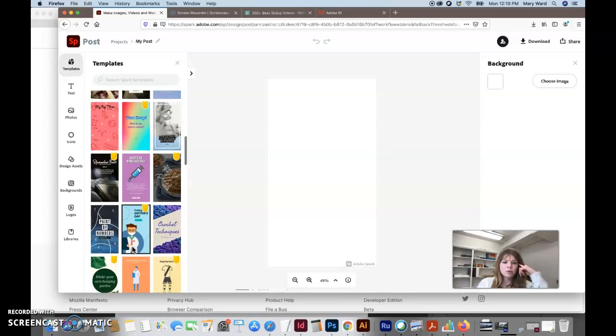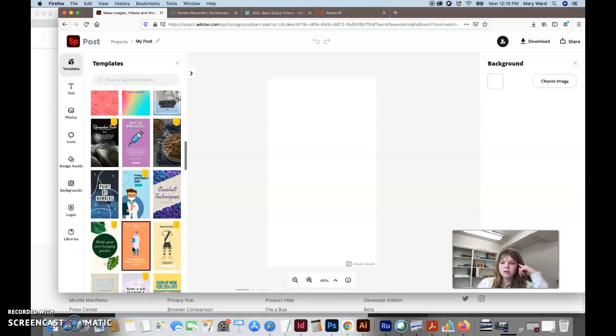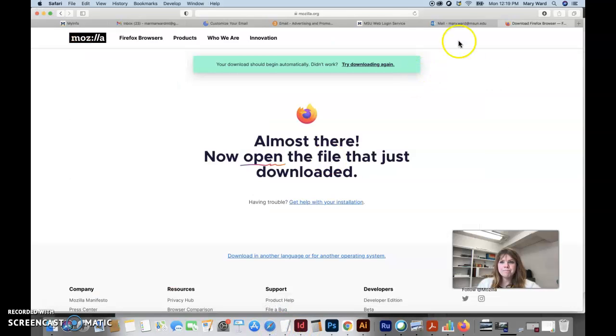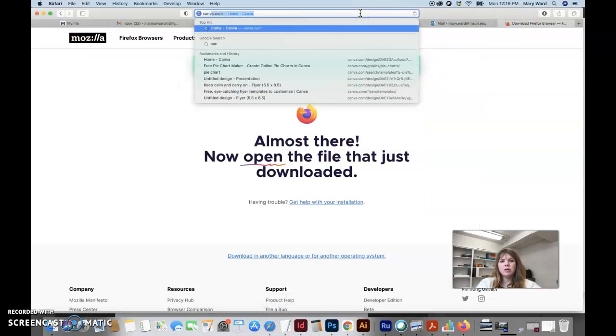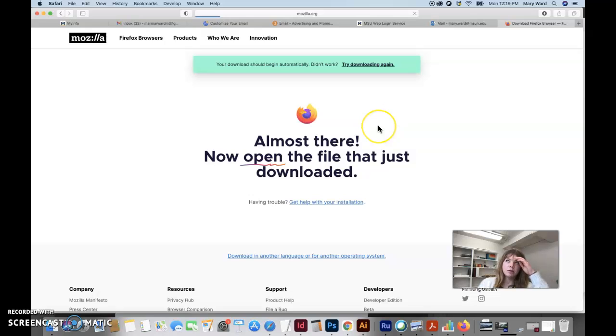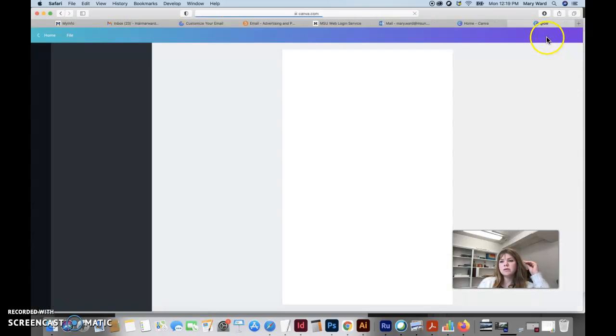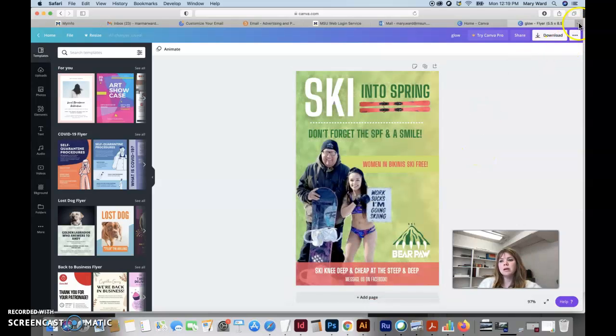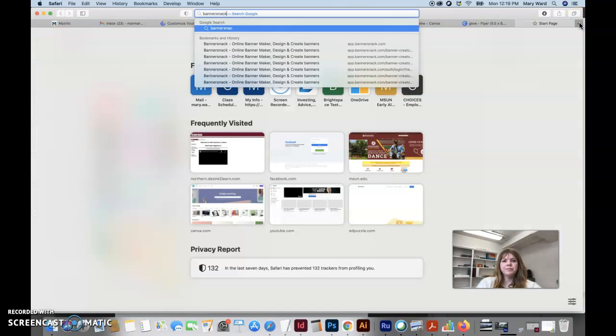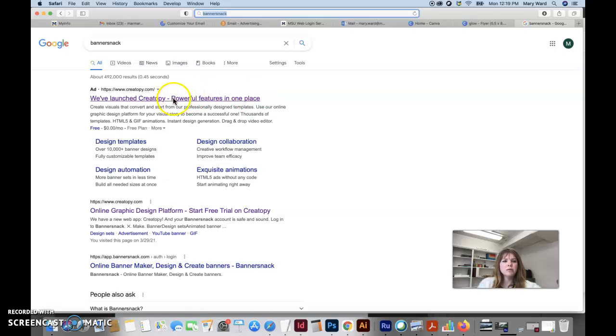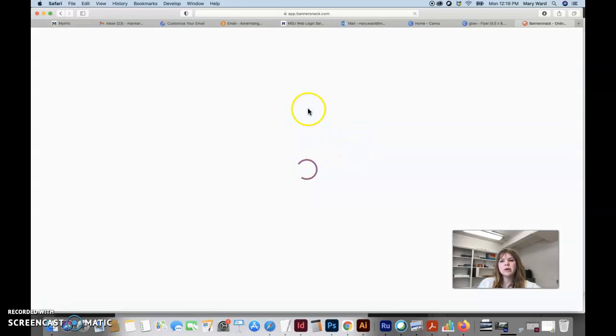So I'm just going to go through and maybe find a template that I think makes sense, and I need it to look very similar to my Canva ad that I made, and also the other ad I made in Bandersnap. So this is the Canva ad I made, and they need to have the same look and feel as the previous two ads that we created.